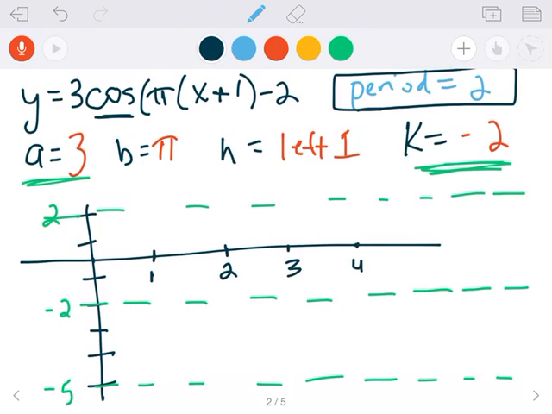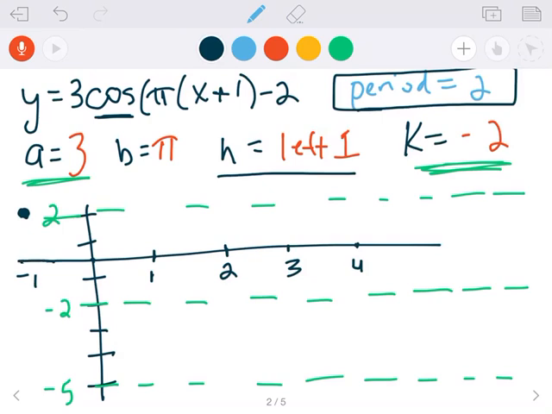We also know that we have a shift in this graph, that the whole graph is going to shift left 1. So we're not actually going to start at 0, we're going to start at -1. If the whole cycle is going to be 2 units long, it's going to start at -1. Sorry, not at that point, because cosine starts at the high point, right? So it's going to start here. I'm just going to erase this because I don't want to mislead anybody.